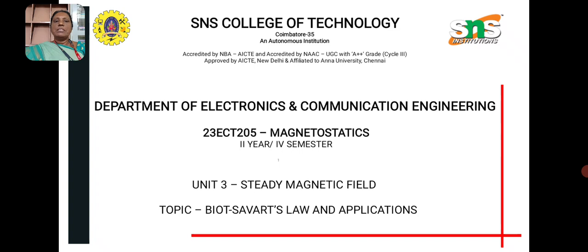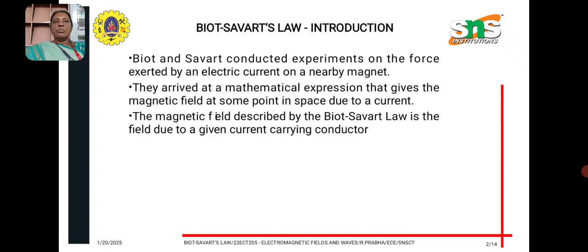In this video, we will discuss the topic of Biot-Savart's law and its applications for the steady magnetic field. An introduction to Biot-Savart's law: Biot and Savart conducted experiments on the force exerted by an electric current on a nearby magnet. They arrived at a mathematical expression that gives the magnetic field at some point in space due to a current. The magnetic field described by the Biot-Savart law is the field due to a given current-carrying conductor.